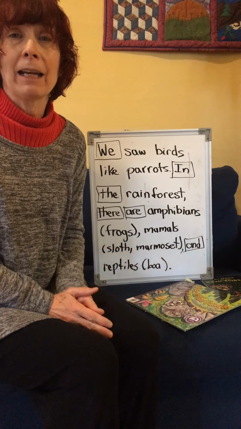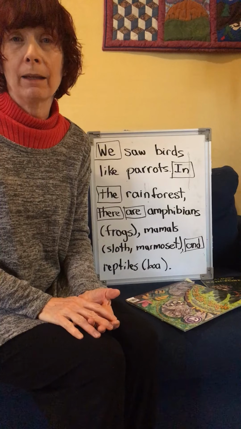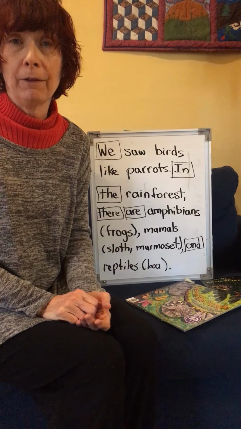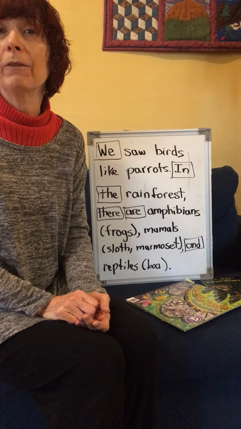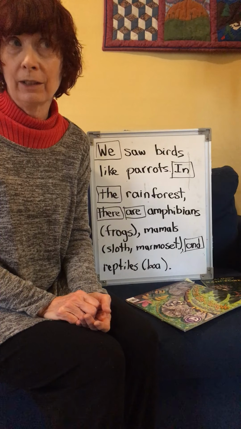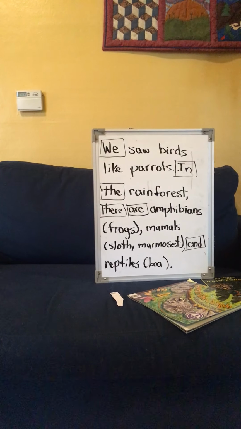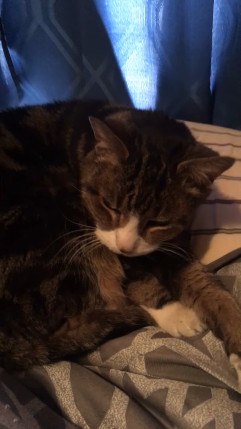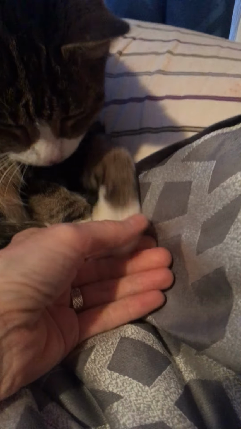Now we're going to talk about animal adaptations, body parts or behaviors that animals use to live in their ecosystem. And we're going to go visit Jayne to talk about one of his adaptations, if he cooperates. Hi, Jayne. Jayne likes to sit by the window and hopes that any sun comes through. And we're going to take a look at his paw. Oh, look at that. Perfect, Jayne. Thank you so much. There are his paws.